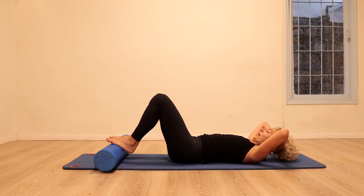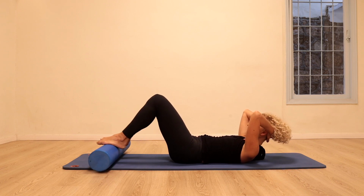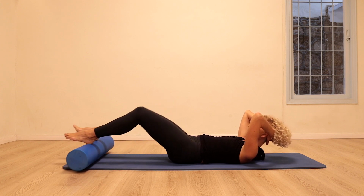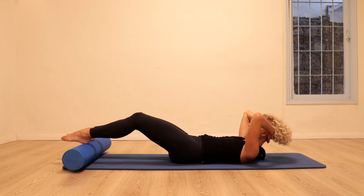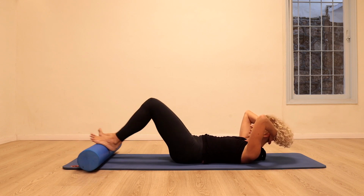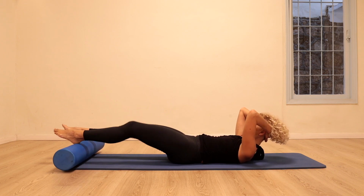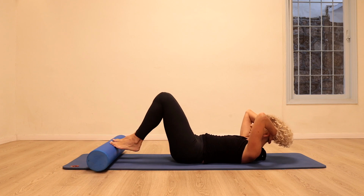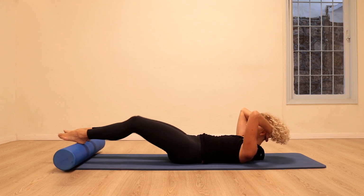And again, lifting the head and shoulders up to a chest lift. Continue rocking the roller back and forwards. And each time, see if you can take it a little bit further away from you, so you're straightening the legs a little bit more each time. Let's do that a few more times till you get all the way till the legs are straight.